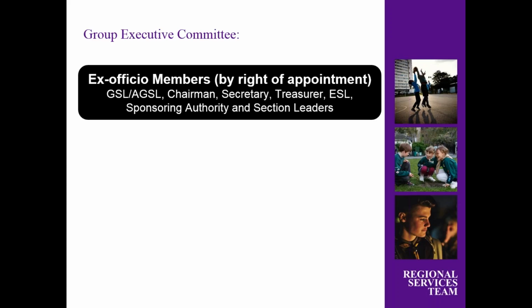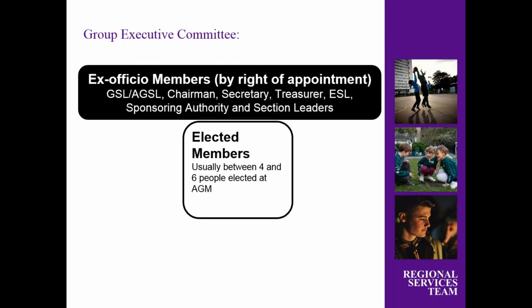So as I've said there, ex officio, so GSL, Assistant Group Scout Leader, Chairman, Secretary, Treasurer. The reason I say it's where you end up at the end of the night is because the Chairman is nominated and the Secretary and Treasurer are elected. So it's a bit confusing. So that's why I always say it's where you end up at the end of the night.